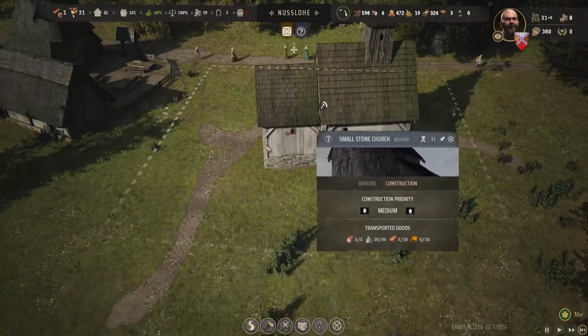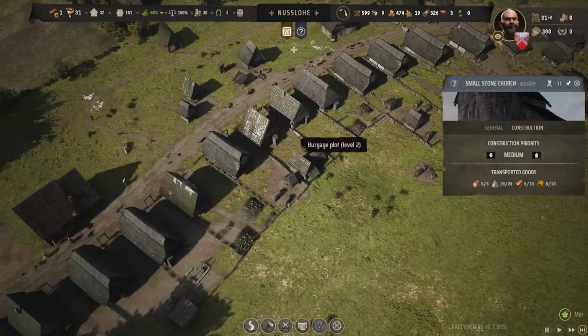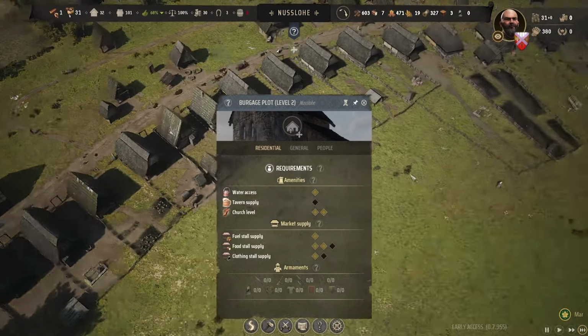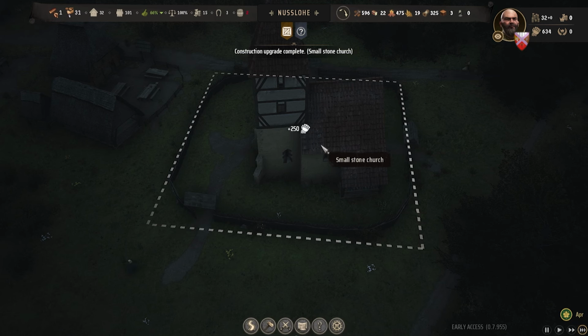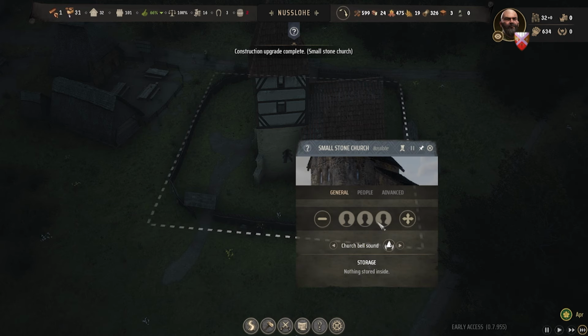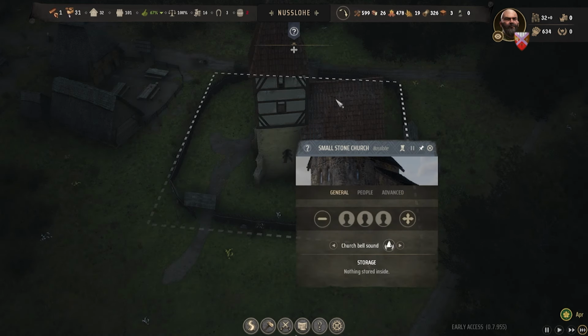This should fulfill, if I show you level 2, or is it level 2? So this should do the 2 levels of the church, and I believe that then, if we can make it go any quicker to show you the actual finish of it, there we go. You can see we've got the stone church. It also gives us a little bit more influence. We can then add 3 people to it. It is already advanced, and that's it. So that's how you make a small stone church in Manor Lords.